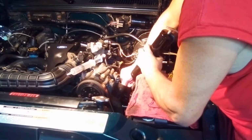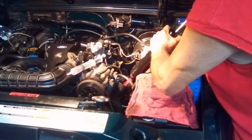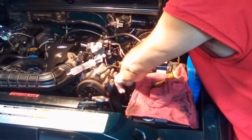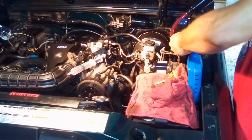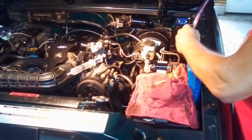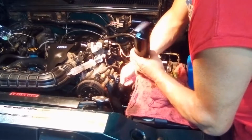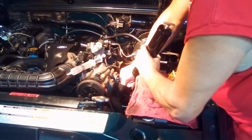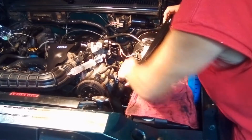It's kind of hard to get it in here on this one. It's got something inside there obstructing it, but I can get pretty good. I got a lot that time. You can see it's pretty clear anyway. It's pretty clean, but I'm sure it's got some dirt in it. One more time I'll try it. I got quite a bit already, I can see. Let's see if I can get this down there a little bit further. Okay. That's about as far as it's going. Yeah, that's as far as it's gonna go.